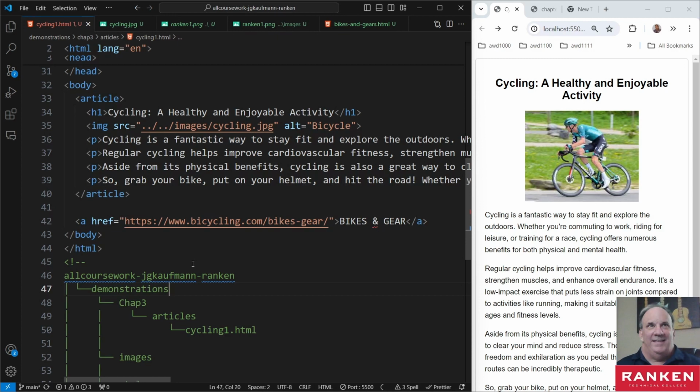Now there's a reason we really don't want to use an absolute path within our code like this. It's different if we're just linking to different things, but if it's ours, right? If this bikes and gear page is ours, it should be within our directory structure. So we really want to use a relative path to that, right? Even if this is our site and it's out there somewhere, we don't want to refer to it that way, because maybe we want to make some changes, and we're going to do that all locally, right?